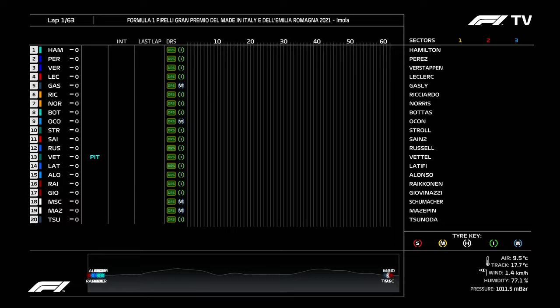Can I have a BBW fail? A brake-by-wire fail for Sebastian Vettel and his Aston Martin. Surely, as I was saying on the grid, to burn your rear brakes out on the way to the grid means you've probably got a fundamental issue anyway. The cake tins, the shrouding around these rear brakes, absolutely destroyed on Vettel and Lance Stroll's car.